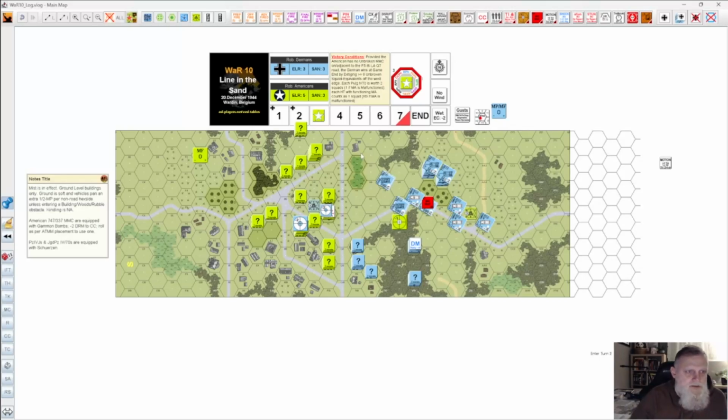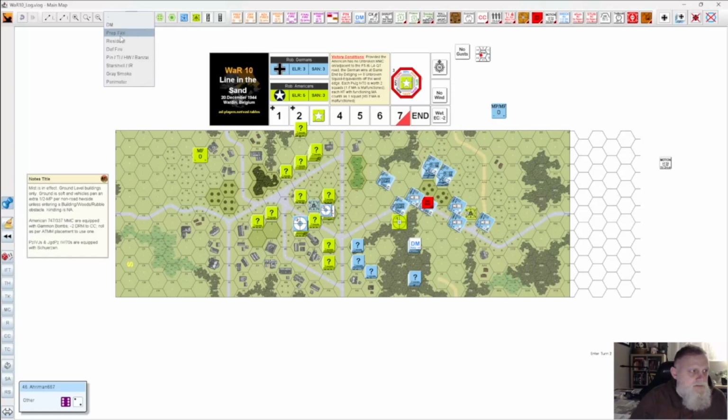All right, so we're into the American turn 3 wind change. Oh yeah, gusts are no longer. And we have, again, 1 broken unit on the German side. Try and fix that. Yes, finally. And here I need a 5 to come back. All right.